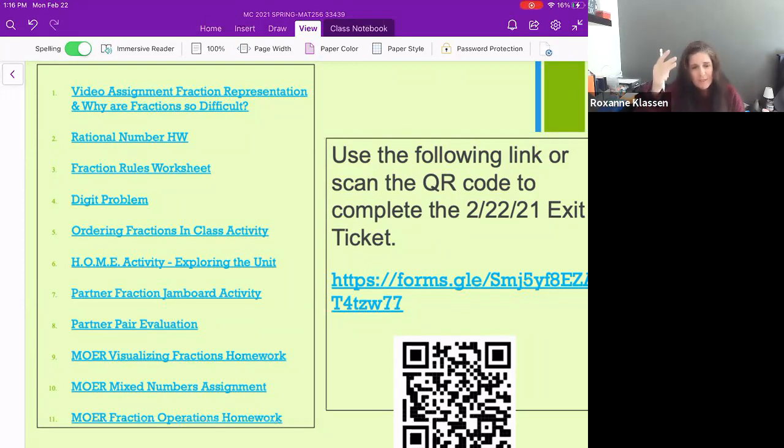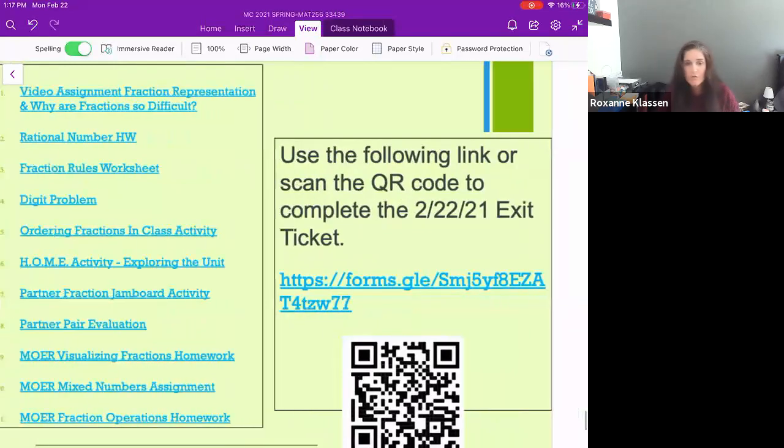You do have 3 more assignments, like MOER assignments. There is an optional assignment. It doesn't count towards your grade. The last one on this list, more fraction operations homework, that one's not due for 2 weeks because it has all fraction operations in it. But I know some of you will get bogged down, so I just opened it early for you. Okay. So that's your overview of the week. I know it seems like a lot, but it's very doable, I promise. And it will really get you thinking of things.